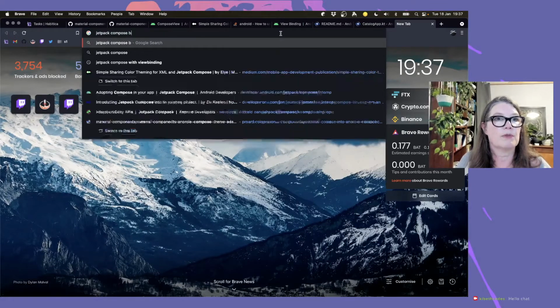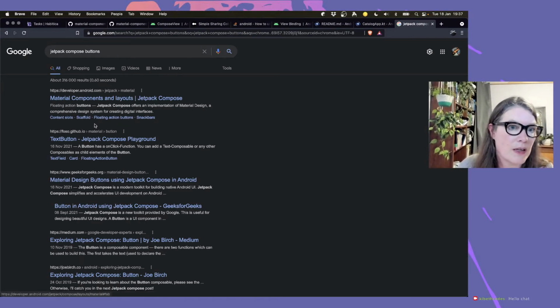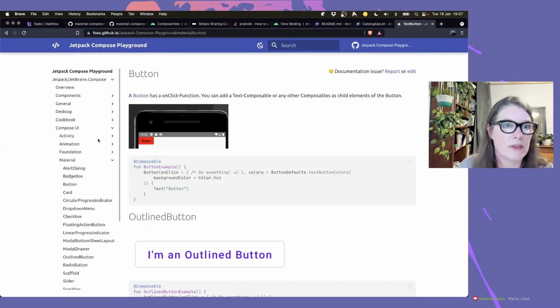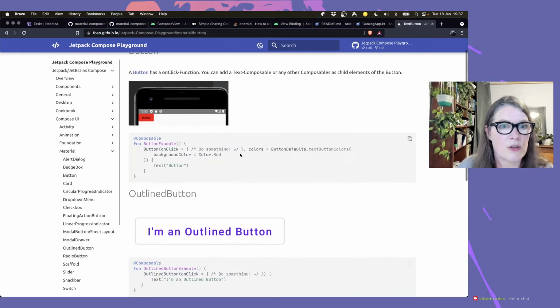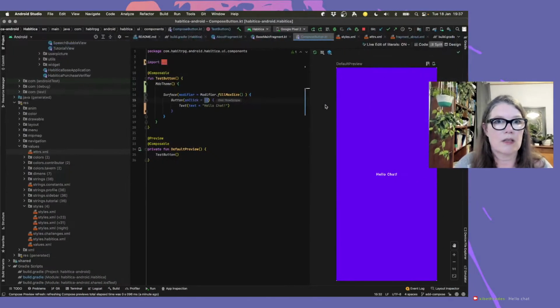Jetpack Compose buttons. So now there are some really nice websites with some code snippets. Text button, like this Jetpack Compose playground, where you can get examples. Background color red. Button on click. See colors, button defaults, text button colors, background color red. So let's do that. We'll snip out this little piece and then we'll see if we can just change it in here.